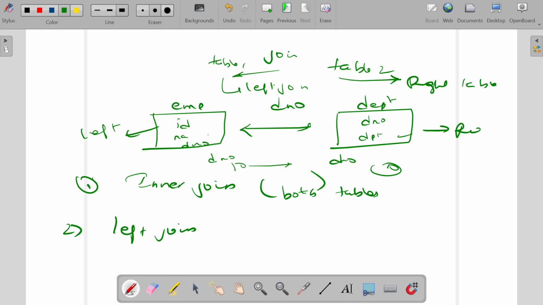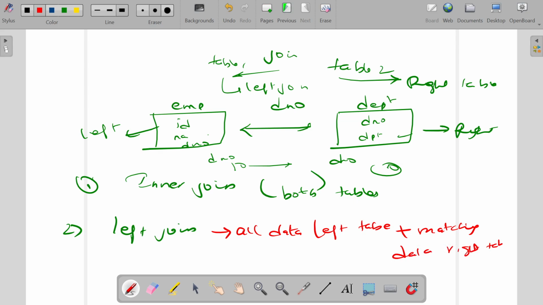All right, so left join basically says, hey, pull me all the data from the left table, and matching data from the right table. This is what a left join is.